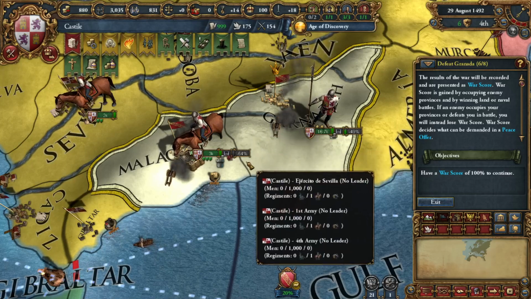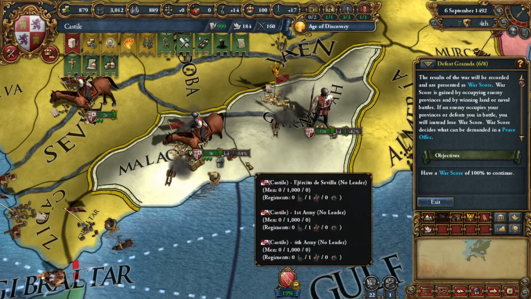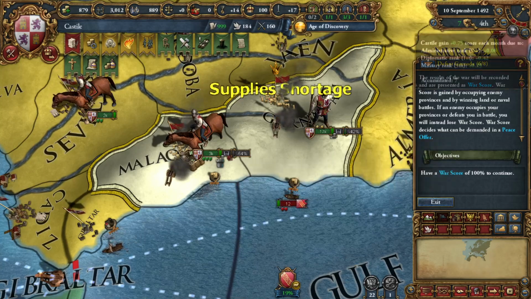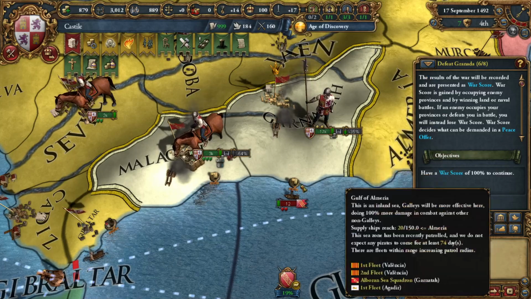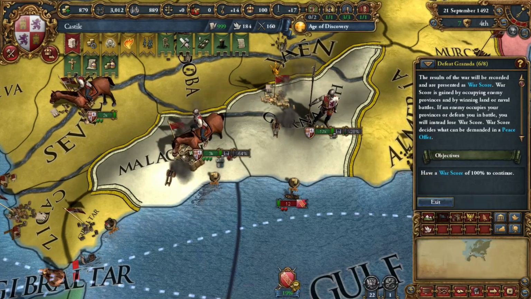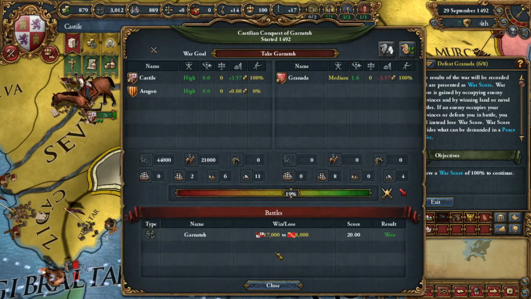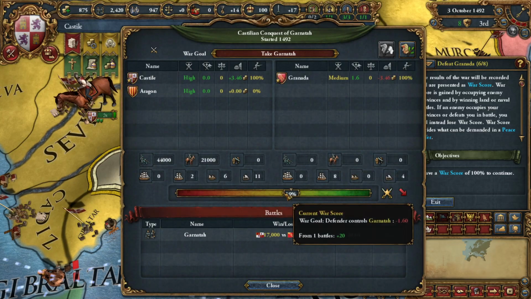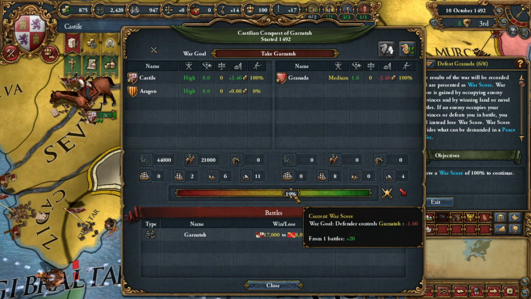A war score of 100. Yeah. Well, where is the war score? Left click for the war menu. Okay, here we go. So we're currently at 19%.